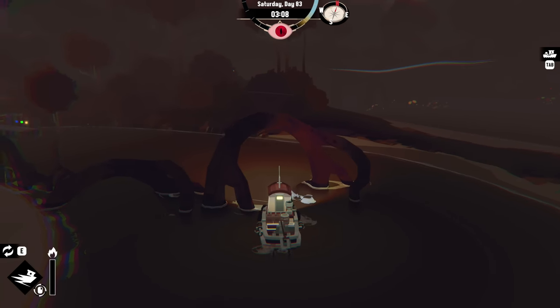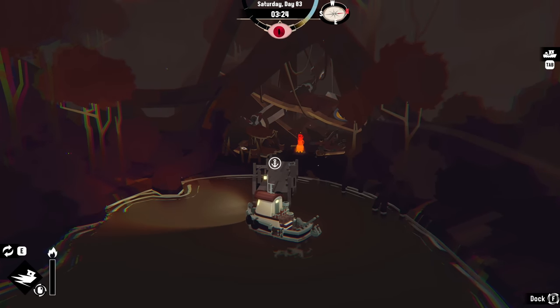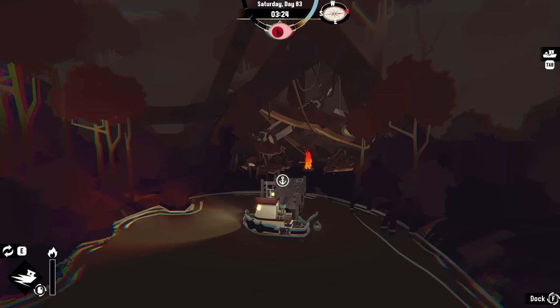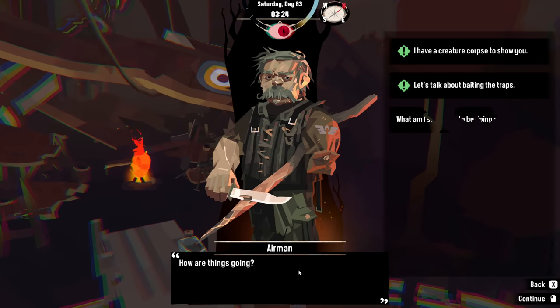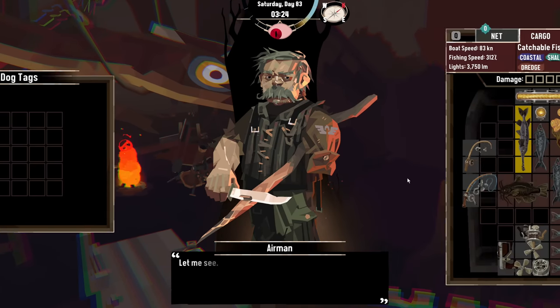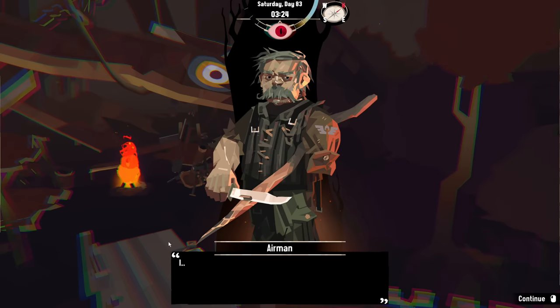Oh, this is the airman's camp. Yes, yes. Oh, not before time. I think we might have to sleep it off here until the morning. But first, let's speak to the airman. Hello, Mr. Flying Person Dude. I found some of your dog tags, by the way. Yeah, some of your shot down buddies. He gives you research parts for these.